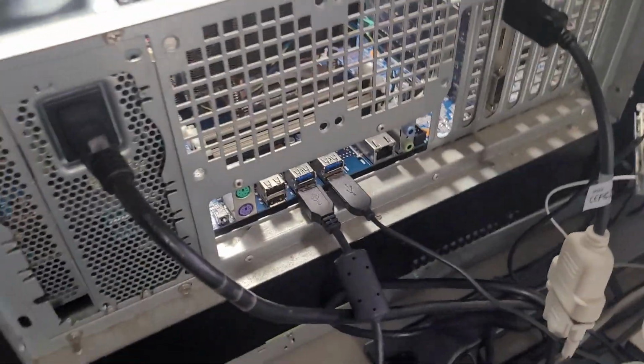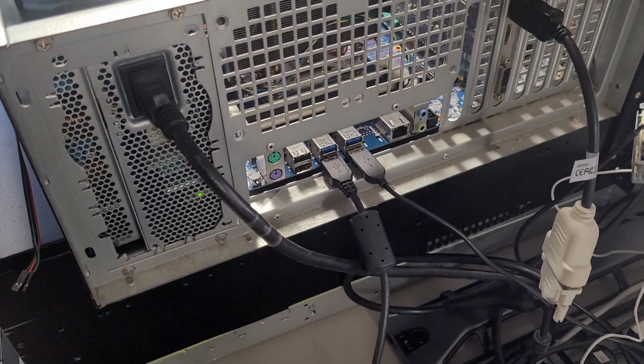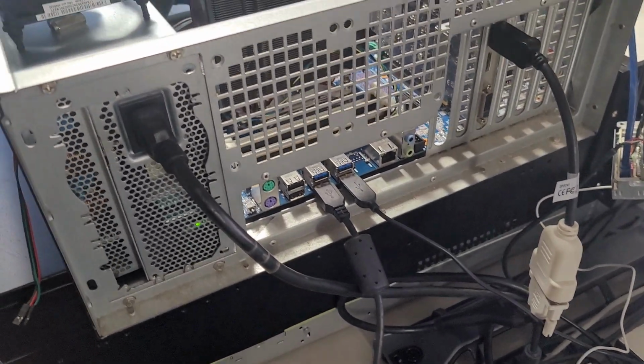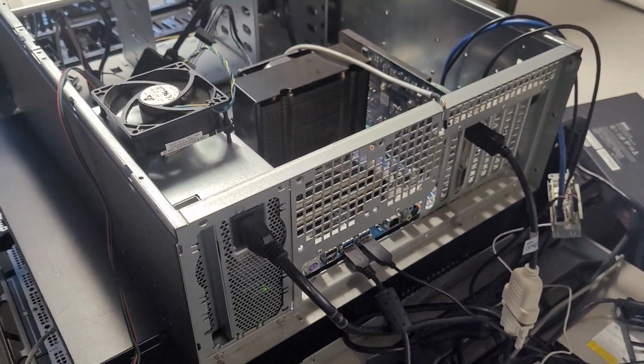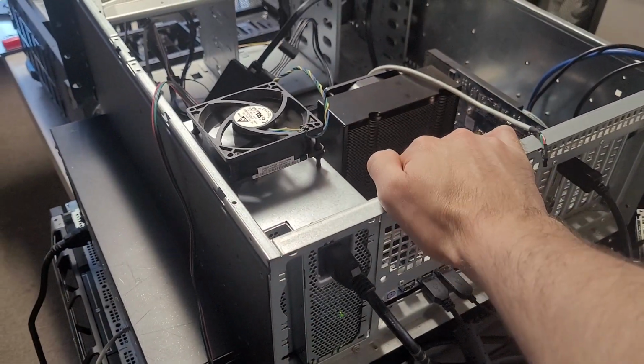And I need to work on an IO shield still. I 3D printed one. I just gotta cut the openings. But yeah, progress. I think this is what I'm going to end up going with.